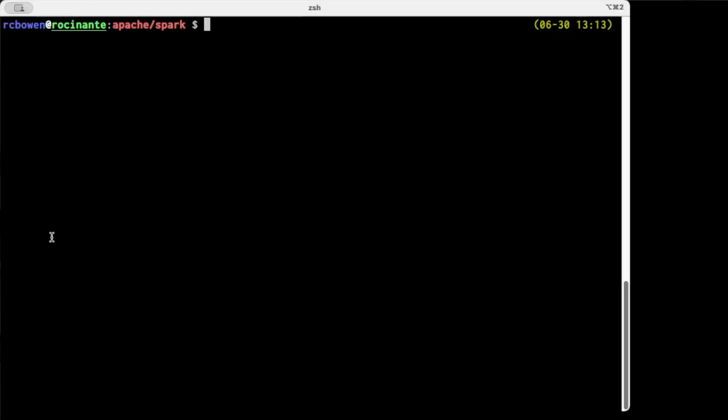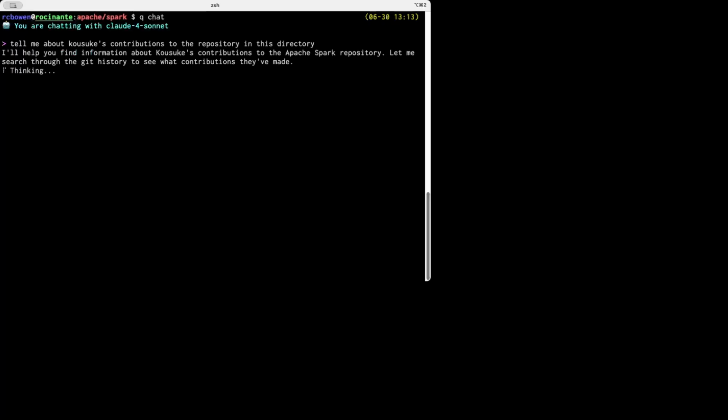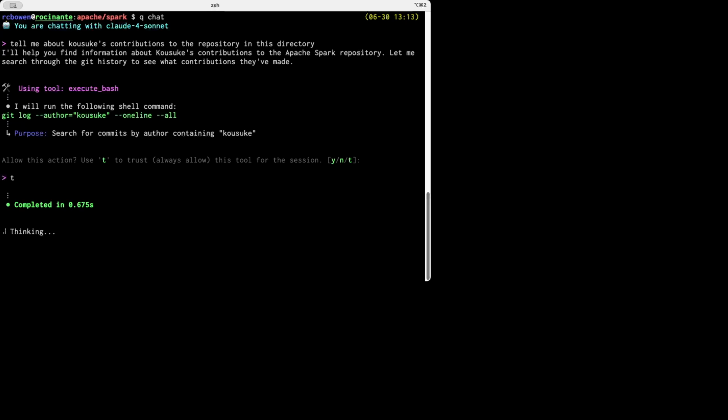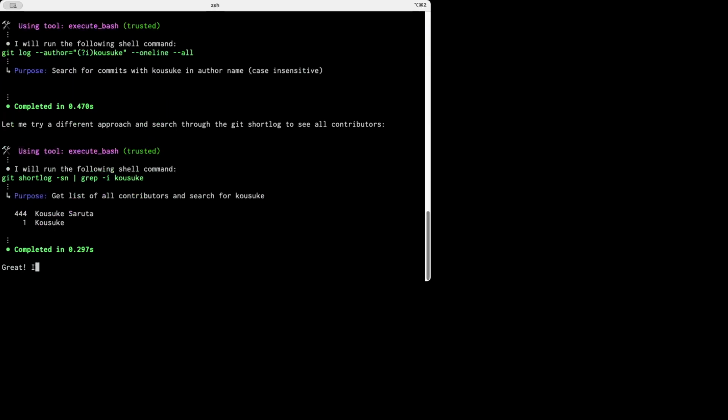Today, I'm going to let Q do this for me. So in this screen capture, you'll see I've got a checkout of Apache Spark from GitHub, and I ask Q, tell me about this engineer's engagement in the project. Now understand that this is something that I know how to do, I can do myself. It would have taken me several hours to do this work, to do it thoroughly. Maybe not hours, but it would take a while.